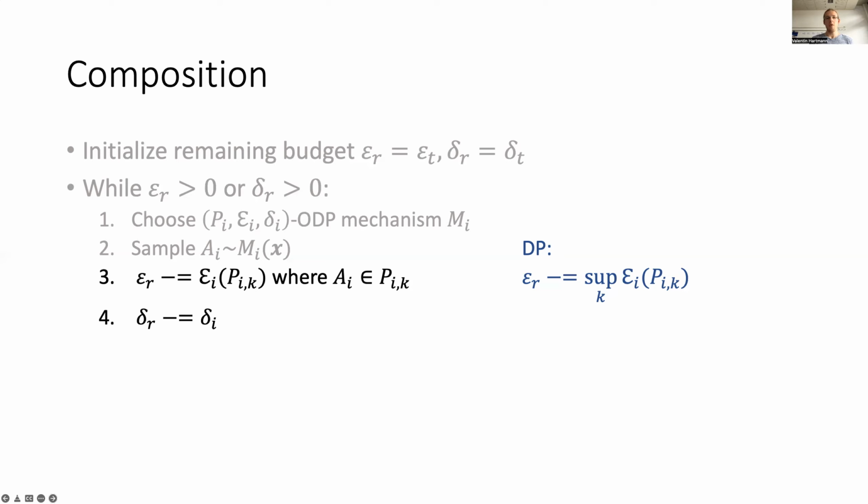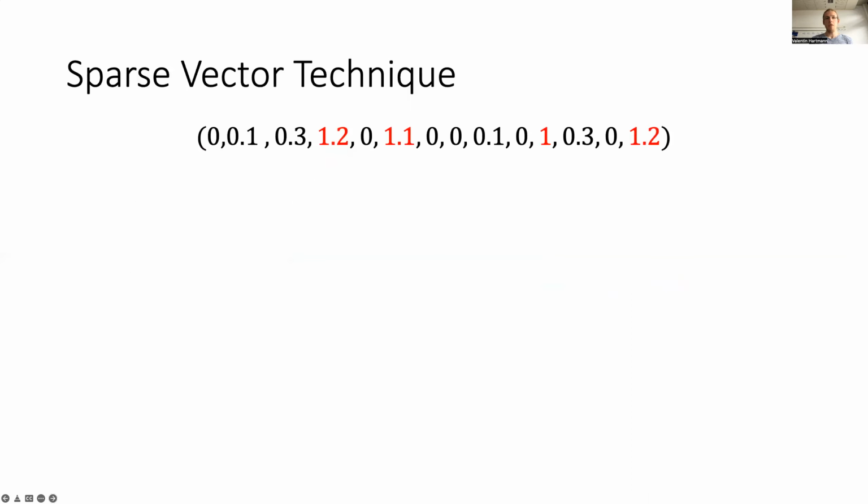This budget can either be used to invoke more mechanisms or to reduce the amount of noise required to be added in subsequently invoked mechanisms. An example for the latter application is the Sparse Vector Technique. This DP mechanism is applied to sparse vectors that have few large entries. The mechanism works in two steps. First, it identifies the indices of the large entries in the vector. And then it releases their values with added noise.